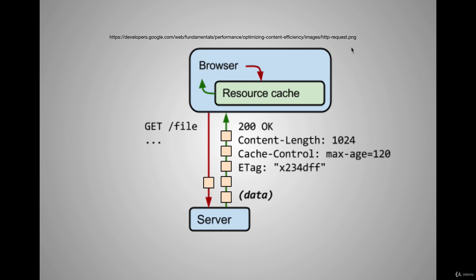You see, we have the browser over here in blue and the server over here in blue. And if we do a GET request to a file endpoint, well, the browser initially makes the request to the server, and the server, if you remember, always responds with something. Let's say a JSON response that says success or some sort of data. But along with this response, you usually also send headers that with Express come by default, or you can manually configure them. You can have things like content length, but then you have these two things that we use for caching. One is cache control, and the other one is ETag.